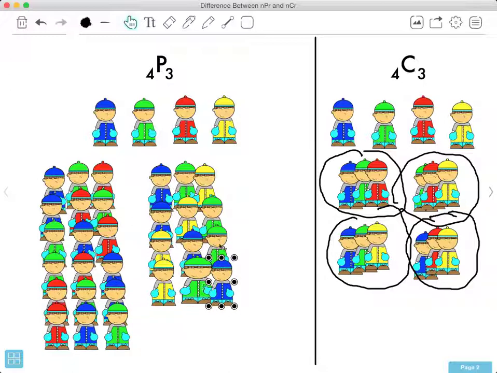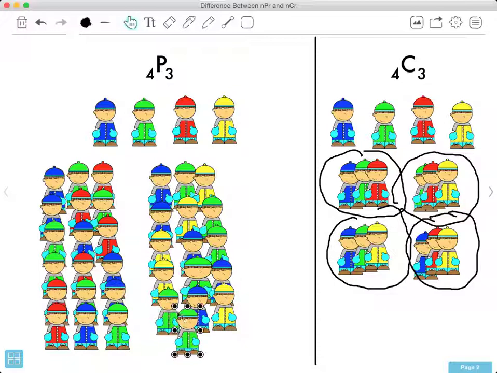We could do green, blue, yellow, and finish up with green, yellow, and blue. Note again that with these three people selected, there are six ways to rearrange them once they've been selected, same as this group. So we're looking at having six times more arrangements than we do in just a combination.